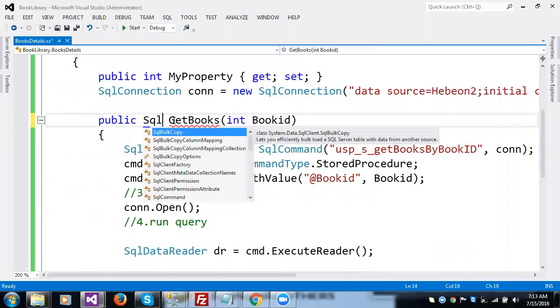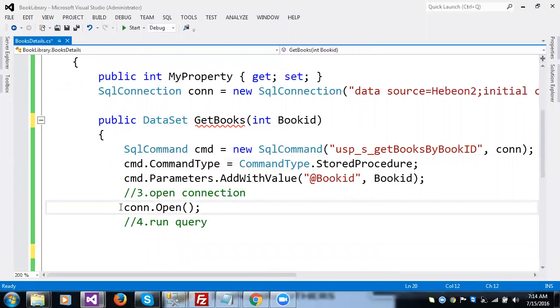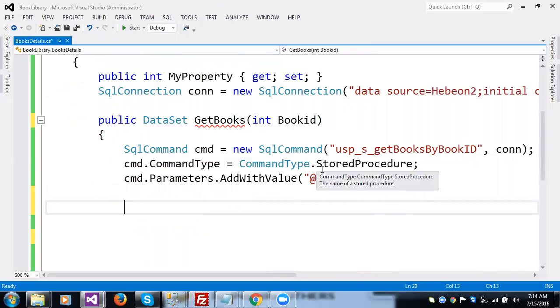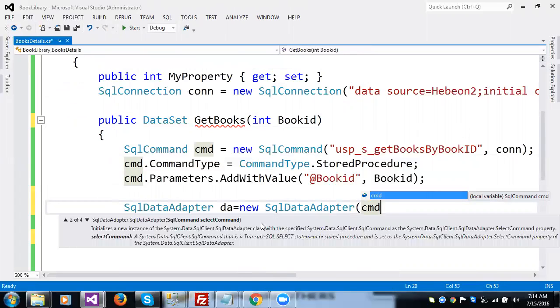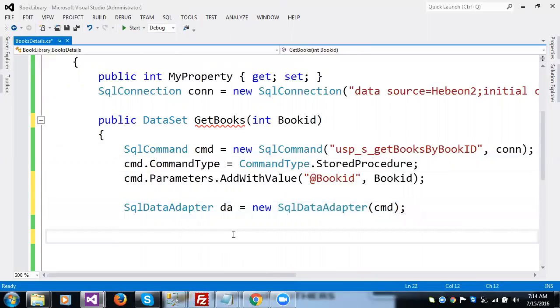we can say SQL data set. Once we pass the, no need to open any connection. SqlDataAdapter object name equal to new data adapter. Now this is our command text. So the data adapter is going to accept the command here. So wherever the command is, we can assign it here. So this is the command, the stored procedure name, and it has the book ID, take the details, and which data it is returning to the front end.